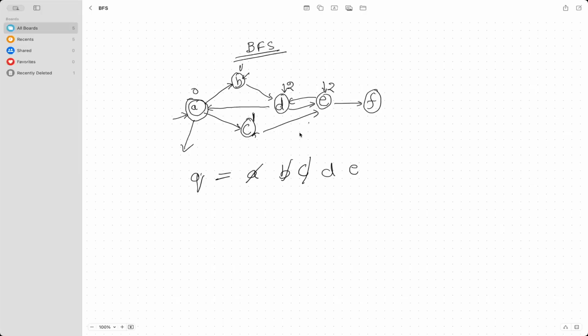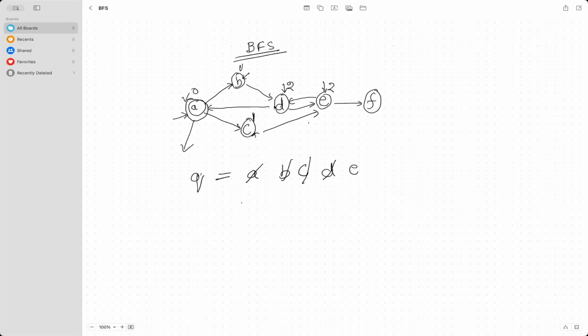Next we will pop D. Now from here, interestingly, first we can go to A. It's just that A is already added into visited. We can imagine that visited is a set. It can be a normal array, but a set is the simplest thing to take here. If that is already visited, we will not do anything.